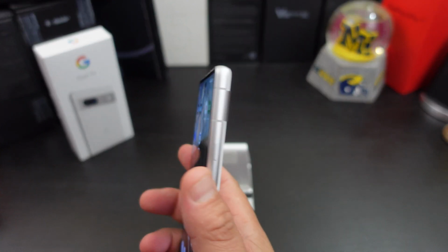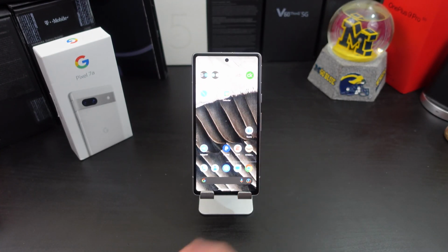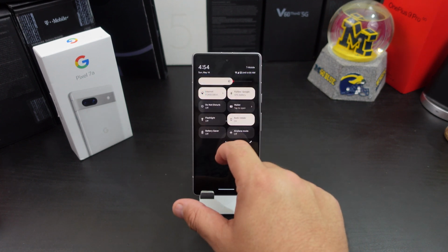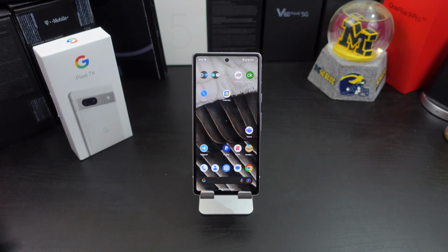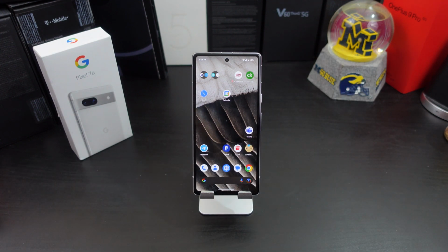I knew when I bought the phone what I was getting into. It's just the overall size of this phone. The display is just small. I need a bigger display for my phones. I am used to the Pixel 7 Pro or the Galaxy S23 Ultra. I'm just used to the bigger phones.